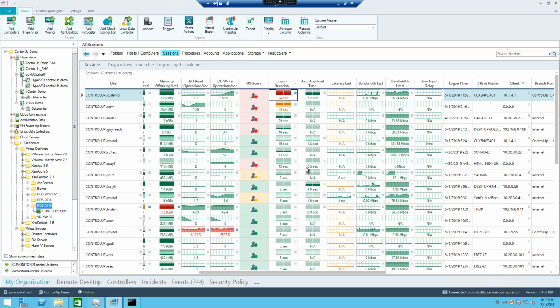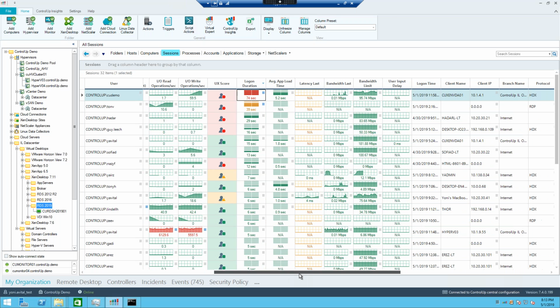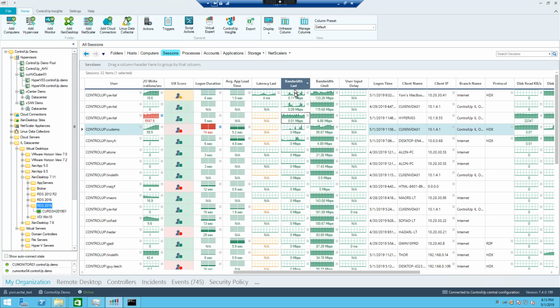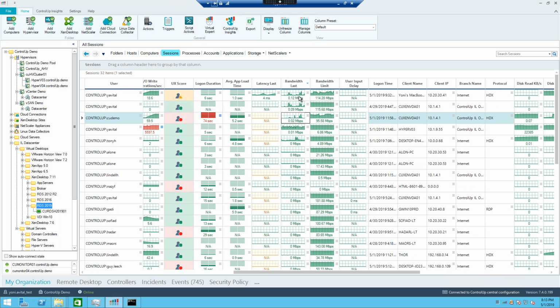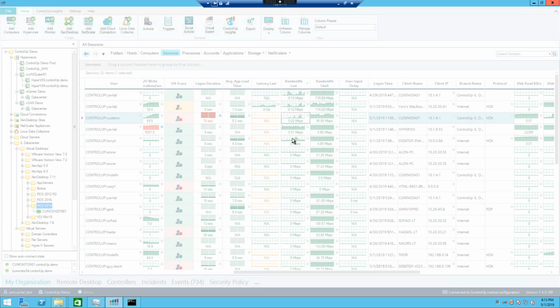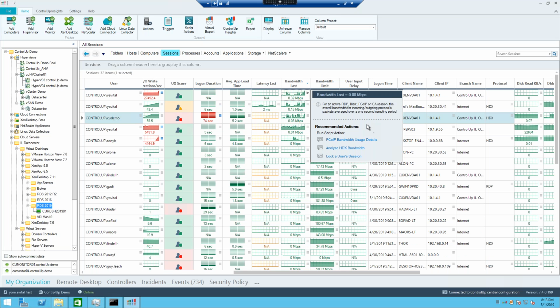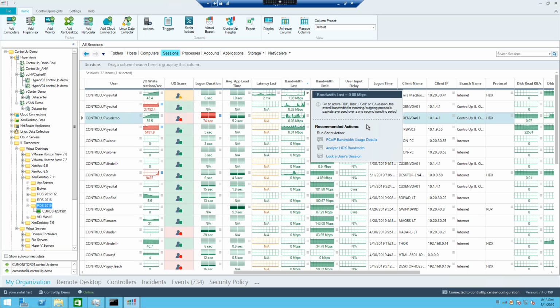And I do want to share with you a few other examples. Let's look at bandwidth last, for example. This is where we can see in real time how much bandwidth each remote session is consuming. And again, we have the graphical indication here. You can click on that, and here we can see the specific suggestions for the bandwidth last metric.